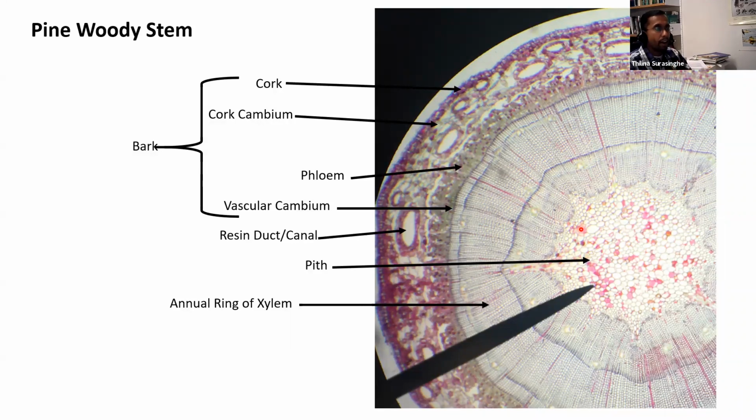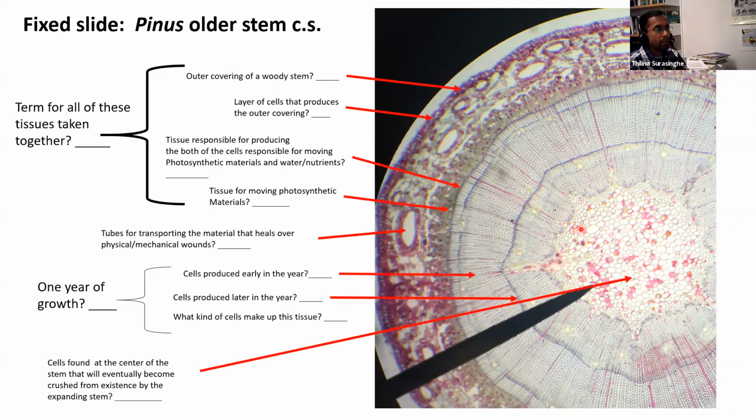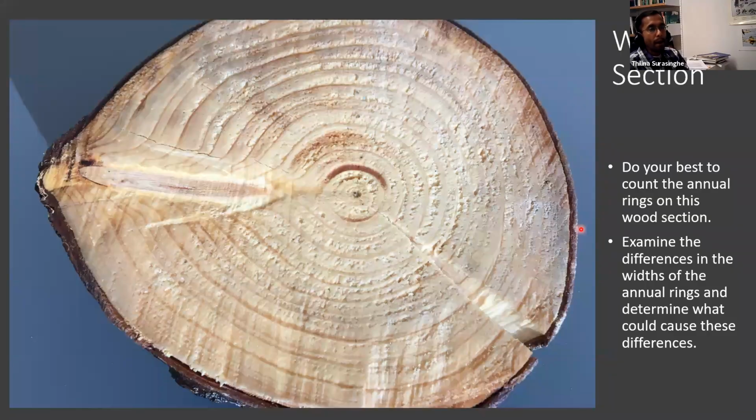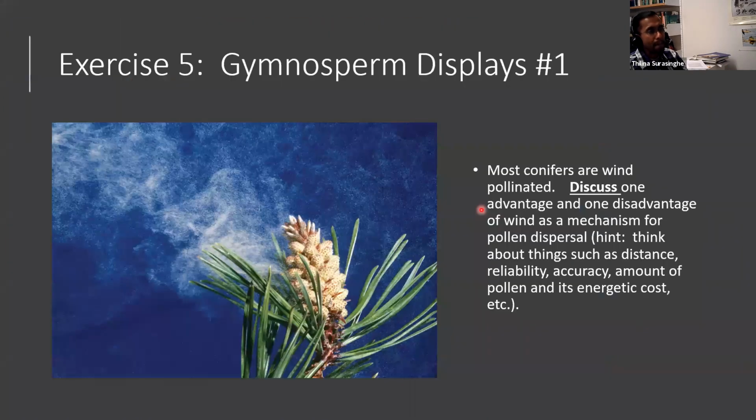Okay, now based on that knowledge, I want you to be able to label this particular diagram yourself. Now here again, you can do your own, to best of your ability, keep counting the growth rings, right? And that number of growth rings corresponds to the age of that particular tree. Now this is actually a question for you. Last two slides are display questions.